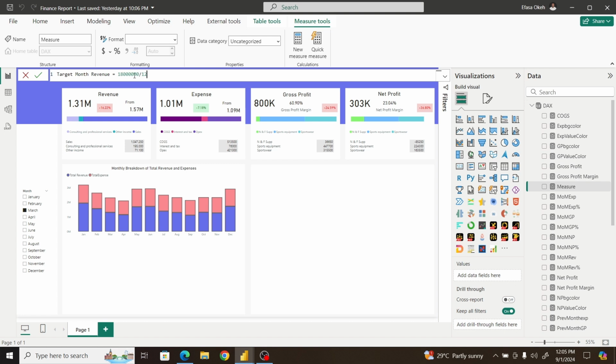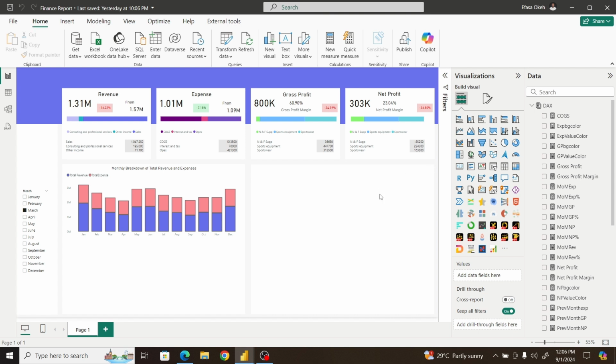I think I'm looking at, what do I have here? About 18 million, right? Yes, I'm looking at 18 million. Then what I'm finally doing is I'm trying to split that across different months. We have that's the 12 months. So the next thing we need to do now is simple. We just need to visualize this and what is it called now? Our revenue trend and the target revenue for each of the months.